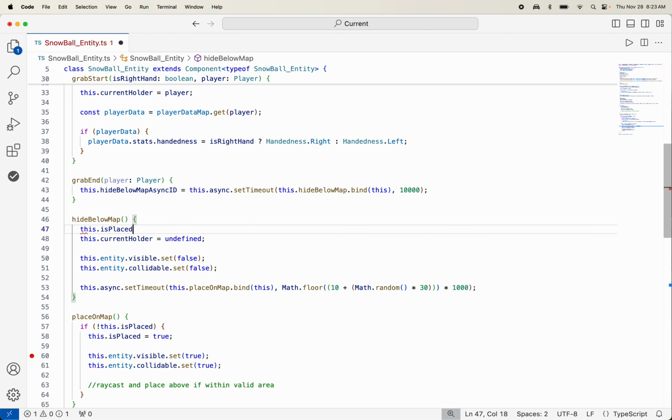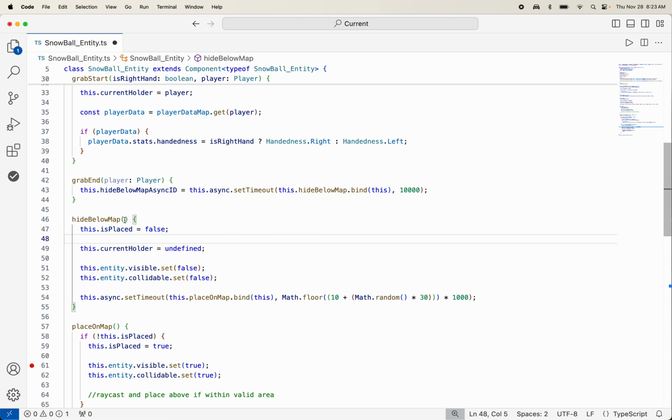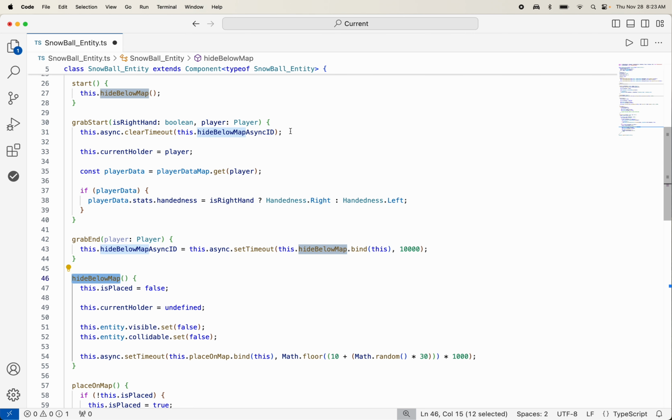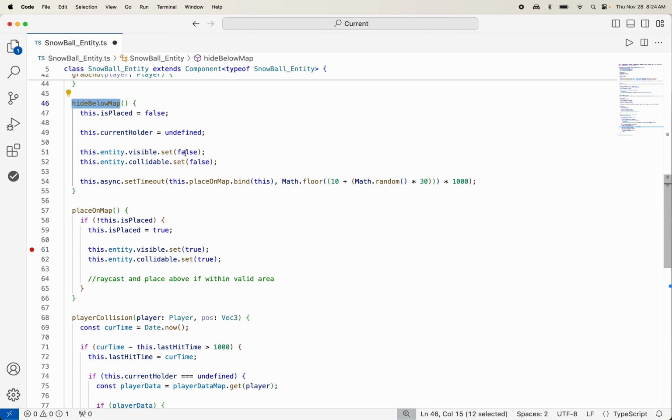So we say is placed equals false. So once it's hidden below the map, then we will allow you to place it again. And then hide below map is only called on grab end after 10 seconds, and we are theoretically clearing the timeout. So that should be okay.